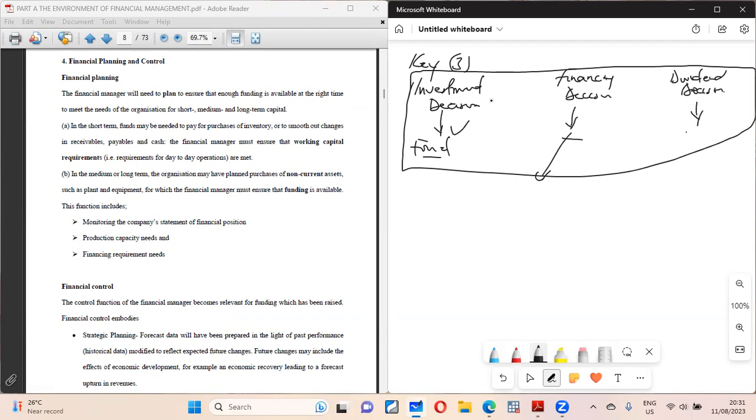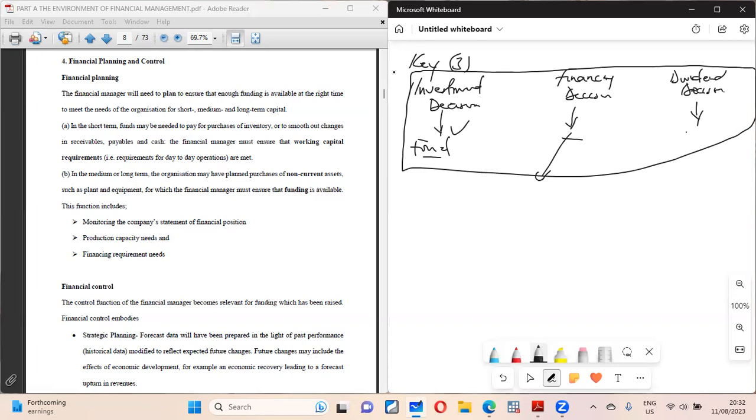Sir, I think the investment would come first because you need to consider what you really want to invest in, how profitable it's going to be, and that has to do with the appraisal and all those things. If you don't consider the type of investment you are going to go into, that would determine the amount of money that you should put into it. So I think the investment should come before the finance, because without the totality of the investment, you wouldn't know the amount you need to invest into the project. Okay.